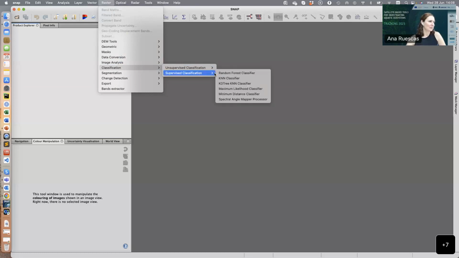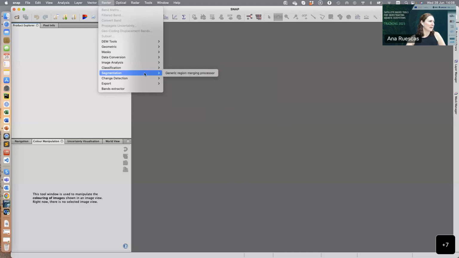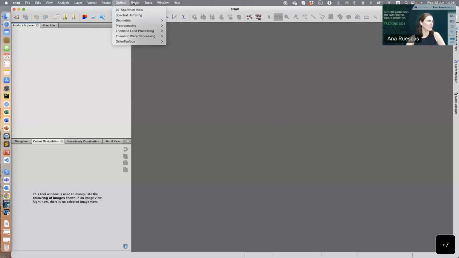And then supervised classification with several classifiers based on machine learning, like random forest or KNN and other tree classifiers. There are also segmentation tools, change detection. There are really many tools for processing raster data in general, not only optical or radar images that have their own labels.